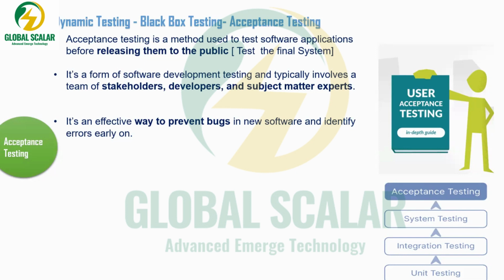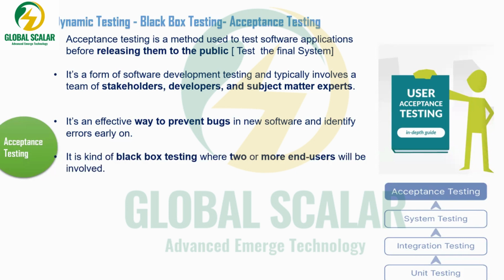They will identify the possibilities of errors at early stages, because once it reaches the users, it will be very difficult to get the system back again. So they do testing that the users can do very easily, and if acceptance fails, it goes back to the organization to implement the fix. That is the final phase where the users should access and test. It has two levels of testing: alpha testing and beta testing.